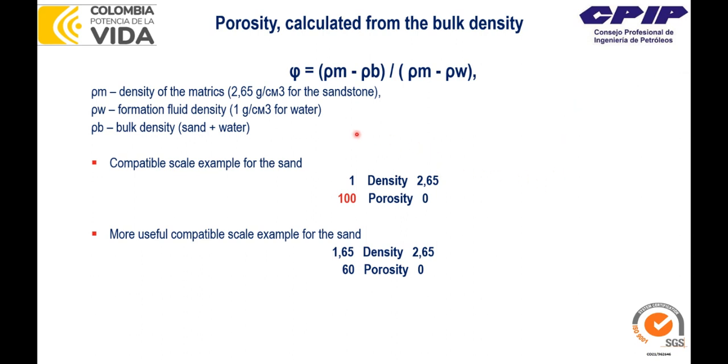To say it in simple words, as you see here, this is how we got to this compatible scale for sandstone. The principle of compatible scales is clear, right? If you have 100% porosity, which doesn't exist, it means zero space for the matrix. This has the density of the fluid, the water here, which is 1. And if you have, on the other hand, 2.65, which is the density of pure sandstone, like pure silicon, the porosity will be 0 because it's pure mineral. The left part of this scale is practically not applicable in the oil industry. That's why we just slide it to 1.65 and, relatively, to 60 for the porosity. That's the simple idea behind these compatible scales.